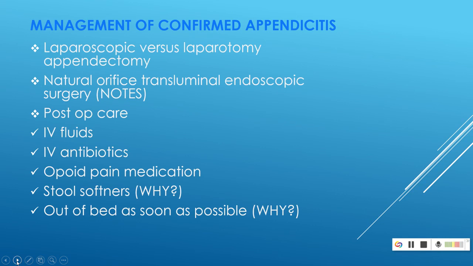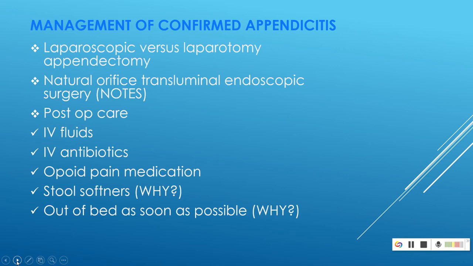Management of confirmed appendicitis. We're going to get these people ready for laparoscopic versus a laparotomy or open appendectomy. Depending on the person's size, obesity usually plays a role in whether or not they have it laparoscopic or a laparotomy, or open. Because if they have to go through a lot of adipose tissue, open is the safer way.